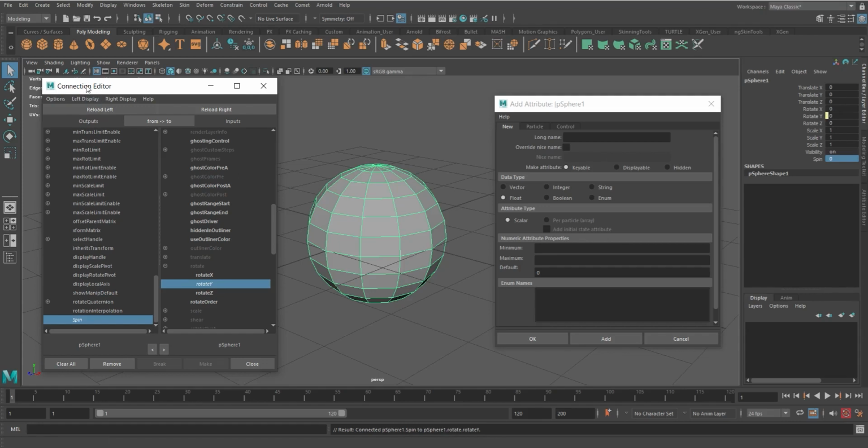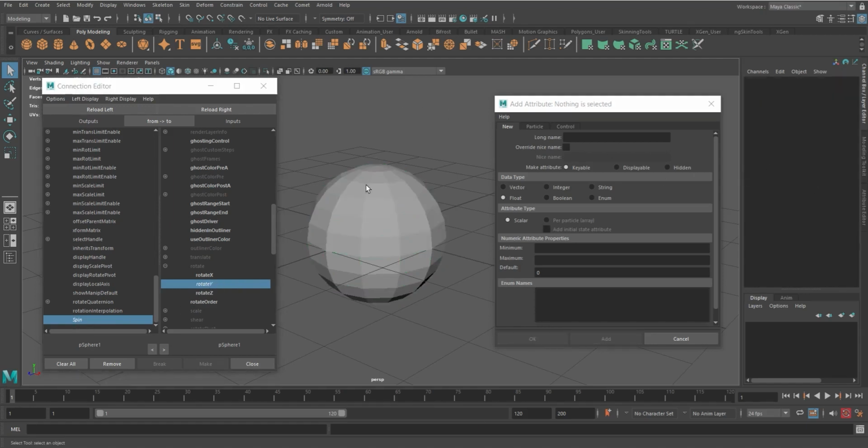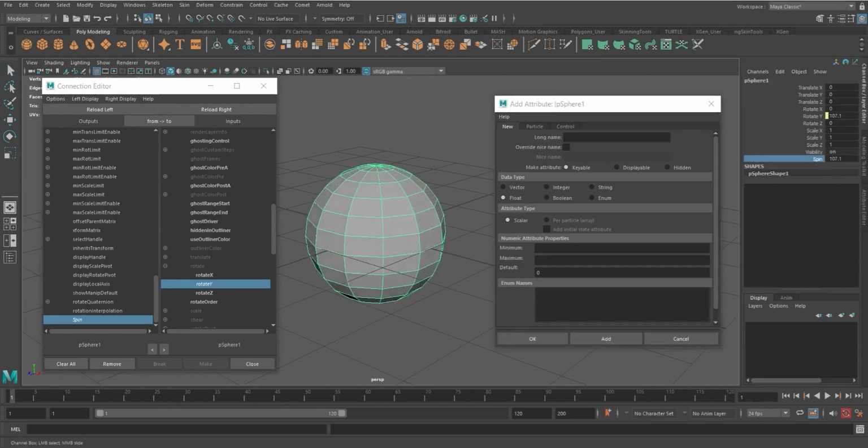And so now you'll see that rotate Y has a yellow connection, and that's just basically it's connected to a certain object, or whatever that object is connected to. And you can see it actually made these names italicized, so you can actually see that they're kind of rotated to the right a little bit, and that's the connection that it's made. So now, if you go to that object and go to spin, you'll see that it's just basically doing that rotate Y connection. So you could also add the rotate X as well, and so you'll see that this spin is going to throw X and Y.